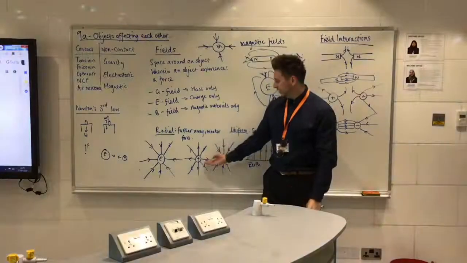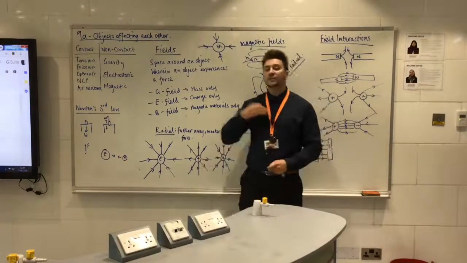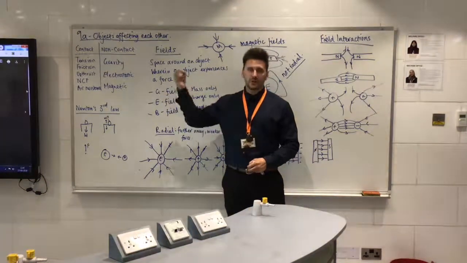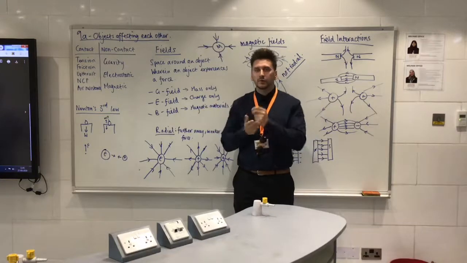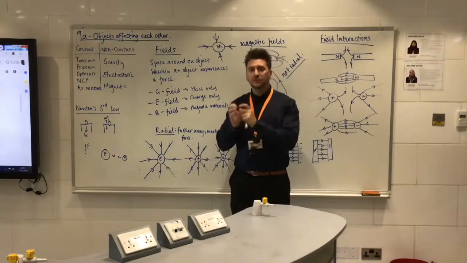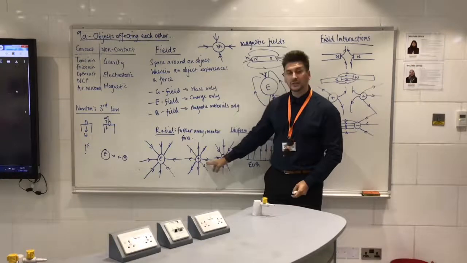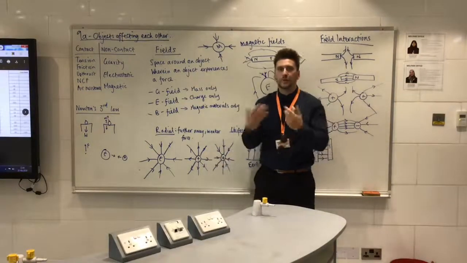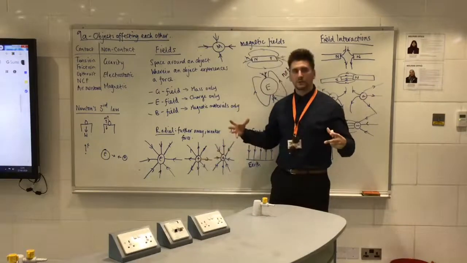Now how do we draw the direction on the field? If it's a positive field, we assume there is a positive charge inside it. So everybody agrees on the same thing. When we want to draw the field for an electrostatic field, positive or negative, we always assume there is a positive charge inside the field. In which case, if there were a positive charge inside a proton's field, then it would repel. Positive and positive would repel, so we draw the force arrows pointing outwards.